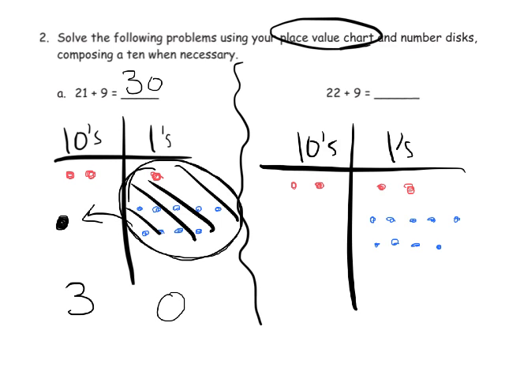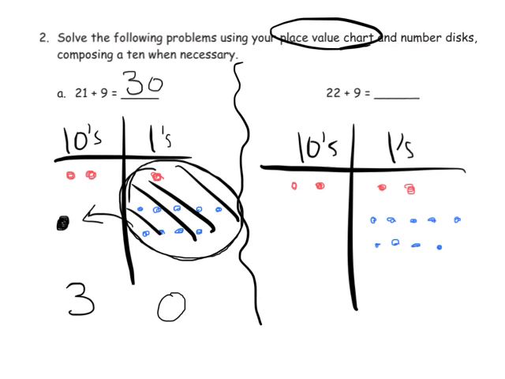Ideally, I'm thinking second graders up here, where it says use a place value chart and number discs. While I'm drawing it, I'm imagining students using an actual place value chart and pennies to model this. Ultimately, in second grade and definitely in third and fourth grade, they're going to draw their place value chart and draw a bunch of dots. But at this point in second grade, I think they're using pennies and a place value chart on paper. But anyway, let's keep modeling this.